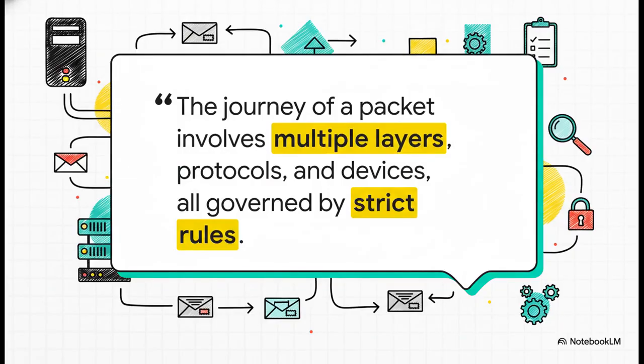So, the real takeaway here is this. What feels like instant magic is actually an astonishingly complex but beautiful, elegant system. It's a dance of protocols and layers and hardware all working together in perfect harmony, all governed by these strict rules that allow for this seamless, global communication. And if one path goes down, the routers are smart enough to just find another one. That's the beauty of it all.